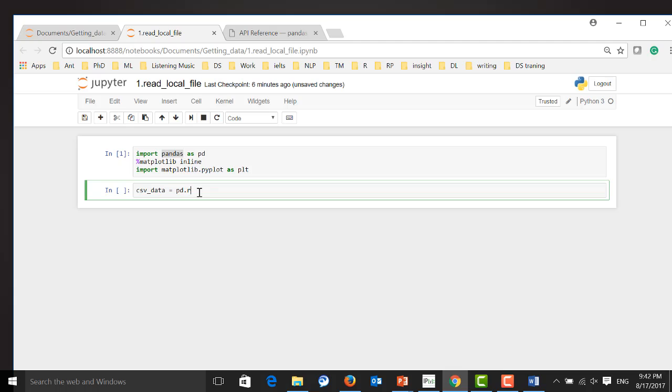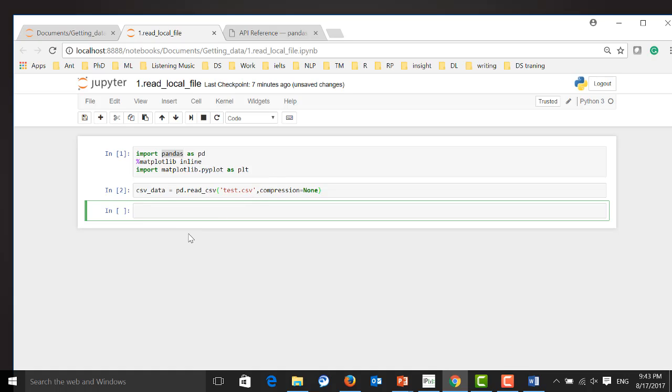Now say dot read CSV, and then just simply give the path of the file. Because we have the files in the same folder as our notebook, we can just write the name of the file over here. It's a relative path. And here we can have a compression option. Because it's not compressed, we can just give it None. And now we can read it.